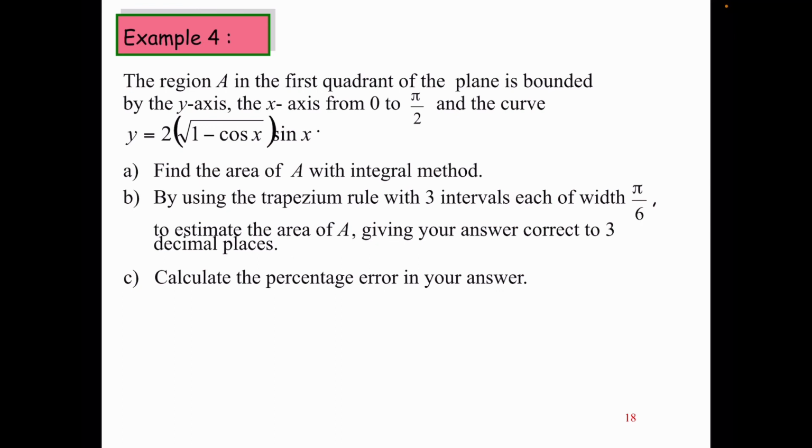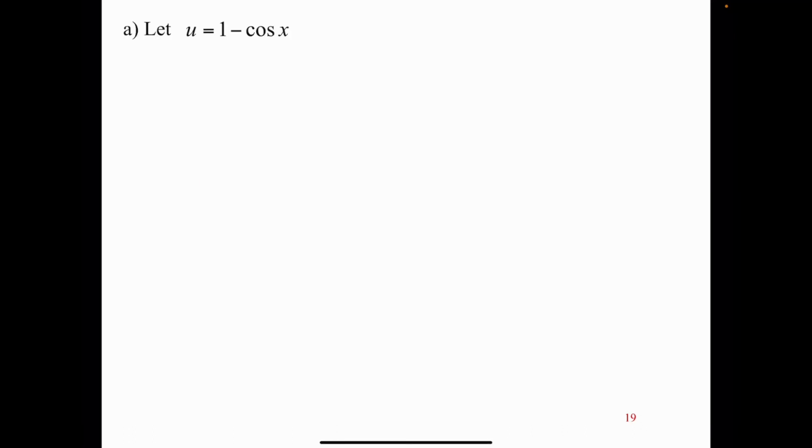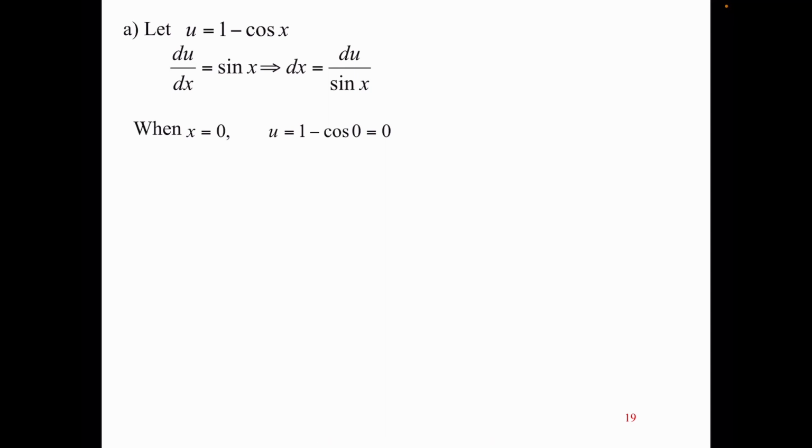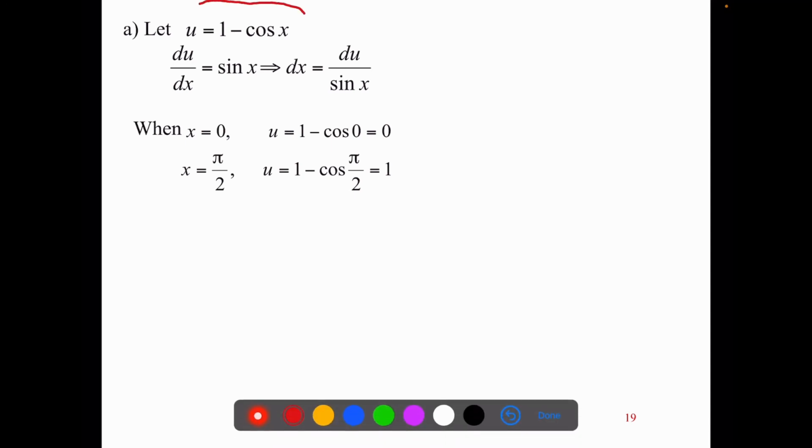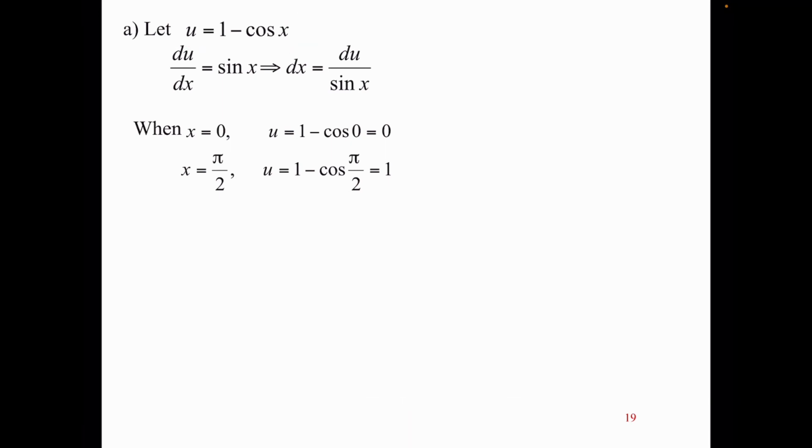error in your answer. Okay, so first is you need to use substitution method. Okay, so let u equals 1 minus cos x, and then du/dx equals sin x. And then, jadikan dx as subject, you akan dapat du over sin x. And then, jangan lupa disebabkan definite integral, bila kita pakai substitution, dia punya limit pun mesti tukar semua in terms of u. Okay, so when x equals 0, our u is equals to 0. So 1 minus cos 0 is equals to 0. Then, when x equals pi over 2, substitute your x into this u, you will get u equals 1.